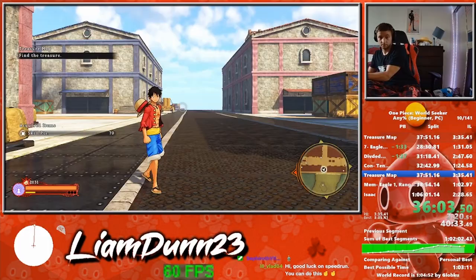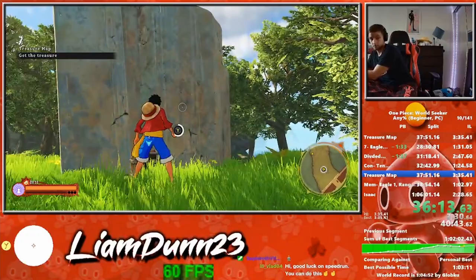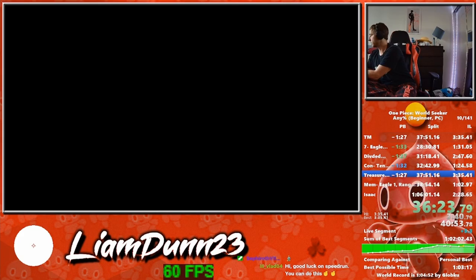Afterwards, we turn around, do one grapple, and unearth a treasure chest containing the blueprints for the attack ring I've been talking about so much, finishing off Treasure Map. A few songs that I'll listen to. I think it's mid. Oh, apparently Treasure Map did the thing. That's amazing. Even though I hit the button.